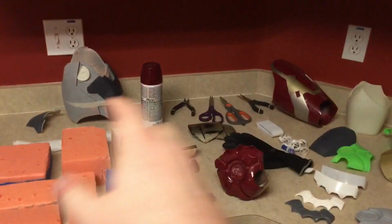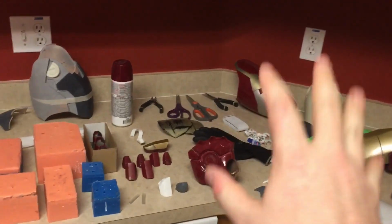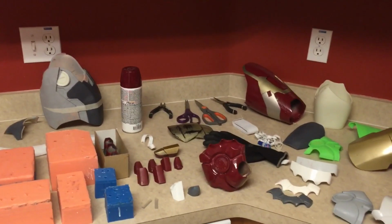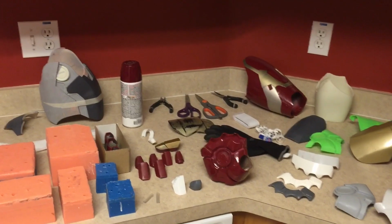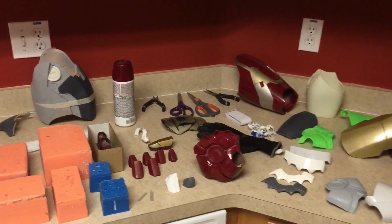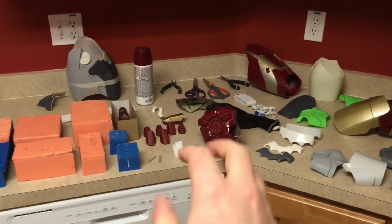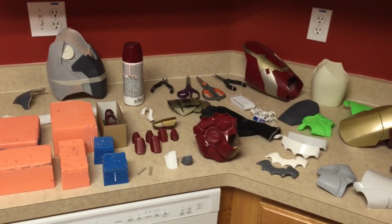All right, so most of these 3D printed parts that you see here, most of them can be found online, either on the RPF. I'll try to put some links below if I can find the thread again. And I know that my friend Walter helped me a little bit with the hand parts, sizing the fingers and the gauntlet, so I could 3D print those.